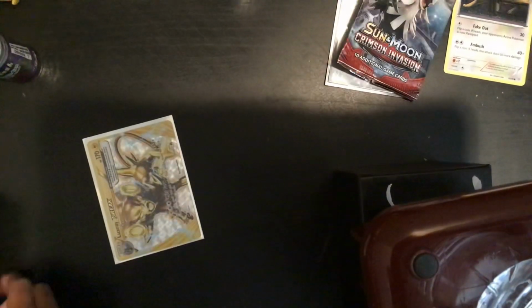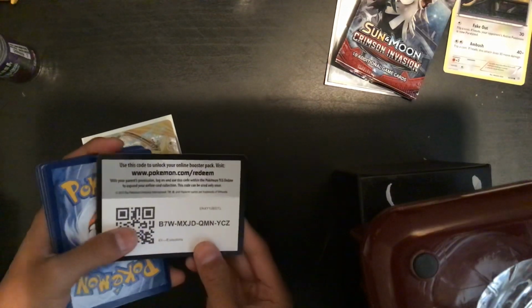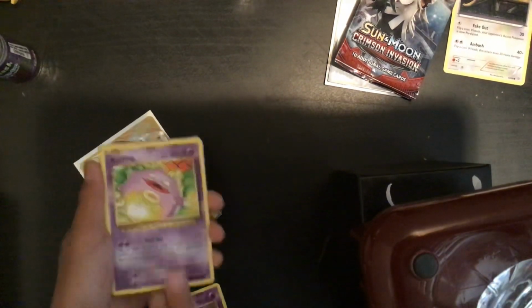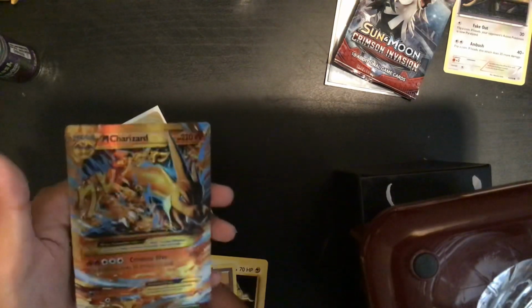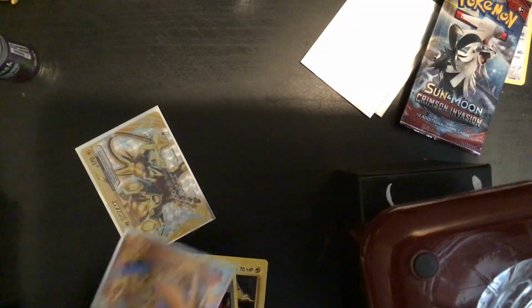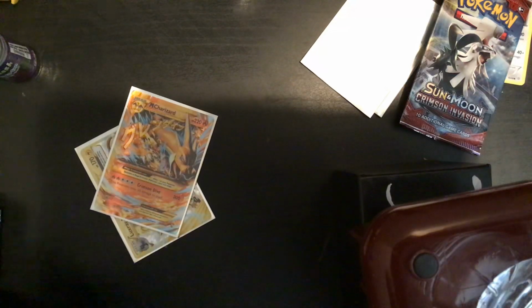Open up Crimson Invasion. Here is the code card. Three to the front. Ghastly, Koffing, Sandshrew, Energy, Nidoran, Kakuna, Electabuzz, sweet. Oh my, no way! We just pulled it! A Mega Charizard EX! Secret Rare! Alright, this is, oh my, no. It's crazy.